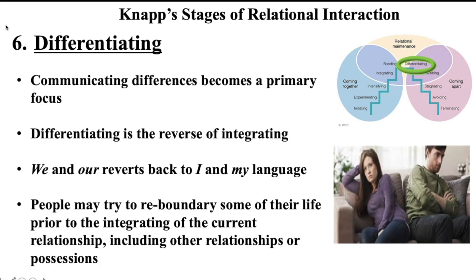Okay. And people may try to reboundary some of their life prior to the integrating of the current relationship, including other relationships or possessions. Okay, so this is where people may isolate themselves. If you will, you used to share the car, or you could drive any car, but now you're taking the Tahoe more often than not.